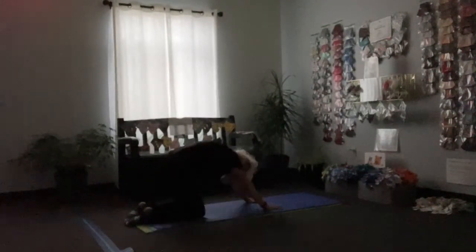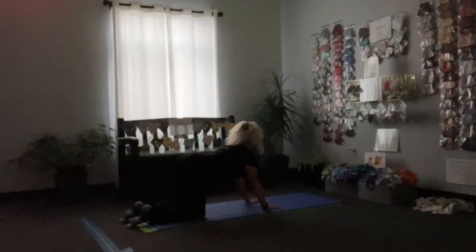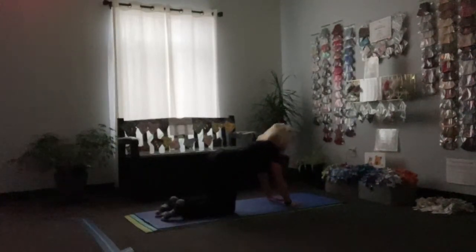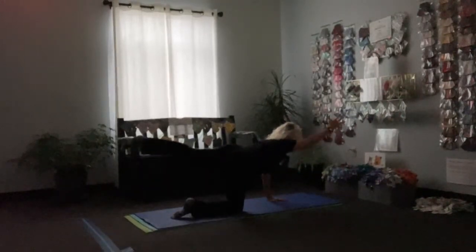Scoop the belly in, come on up for a nice cat stretch. Sink your navel, lift your tailbone, lift your head, open your heart, cow. And then just make your way into a nice all fours. Foundational hands, widespread fingers, hands turned in slightly, pressing down through the second, third, and fourth knuckles of both hands. From here, we're gonna extend the right leg and the left arm out. Exhale, lower, switch, inhale, stretch.